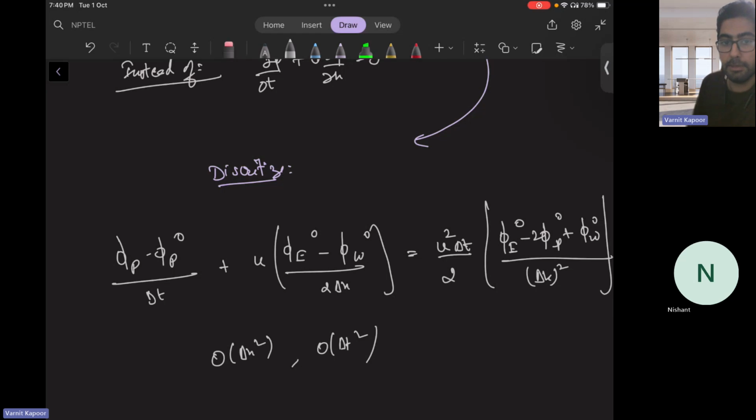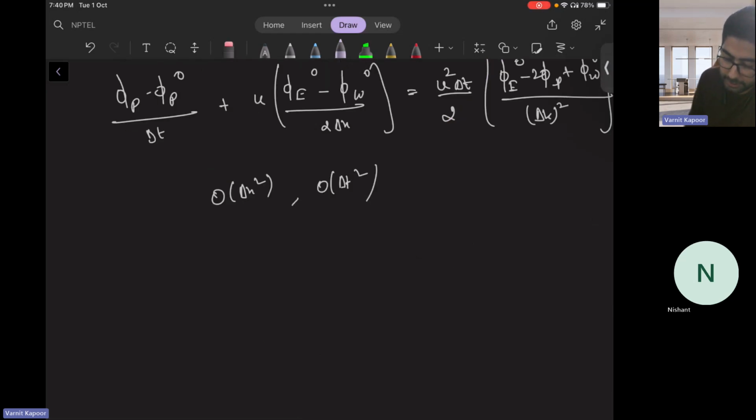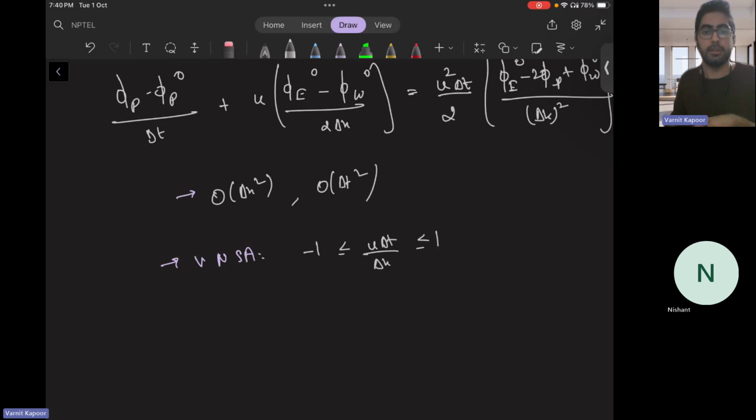And here, from von Neumann stability analysis, your CFL number will vary from -1 to 1. Okay. This is conditionally stable. So what was unconditionally stable has now become conditionally stable. Okay. And you will get some modified equation again with some other terms. But yes, it is conditionally stable and this can be used now.